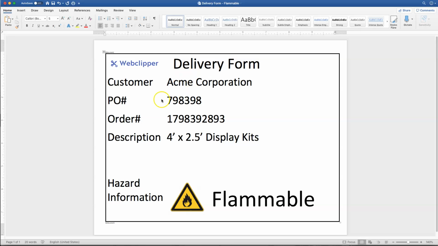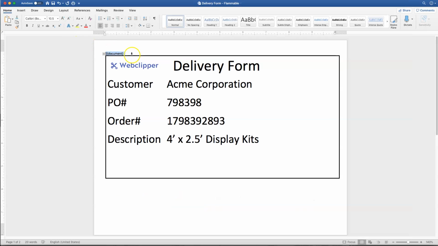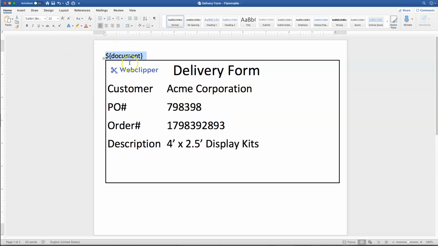There's a couple of things that we have to do so that it will work with Webclipper. One of the first things, and I'm going to make this bigger just so that you can see, the start of the document should have this at the very beginning: $, and then curly brackets around the word document.